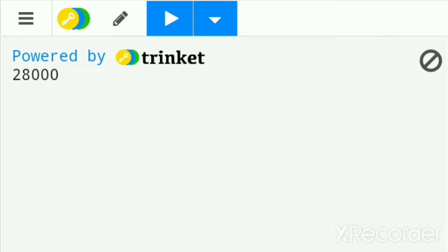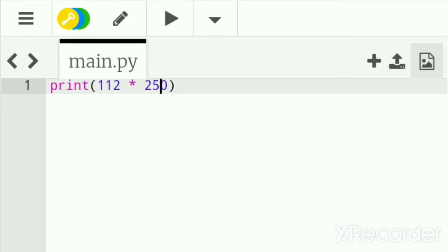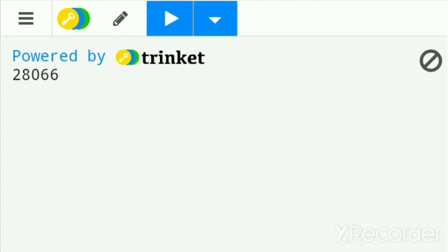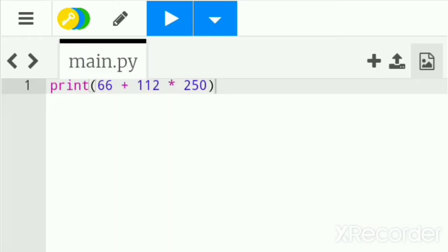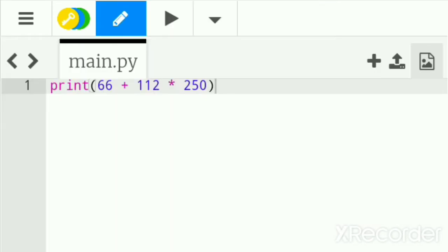What we can also do is mix operations. For example, we can add 66 to this operation. So we have this operation like that. The result is here, but here the priority is not to the sum but to the multiplication, as usual in math.